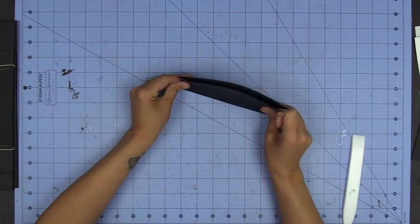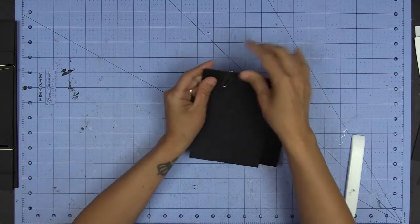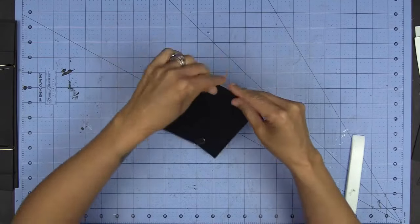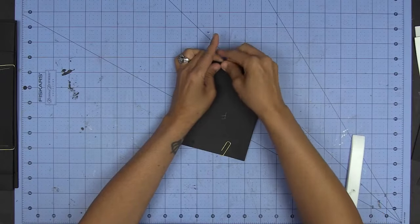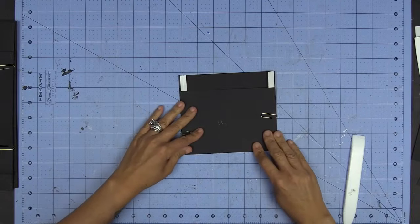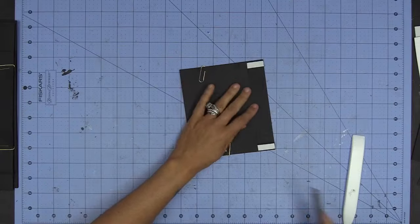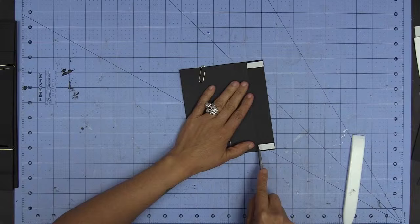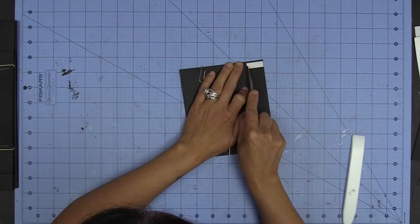I want you to place it on top. Paper clip it, please. Make sure it's nice and even, just like if you were sticking it down, okay? Paper clip it. Whoopsie. All right, just like that. Now, I want you to make a cut or make a pencil mark. I'm making a slight little cut. And I want you to free the flap, people. Free the flap.